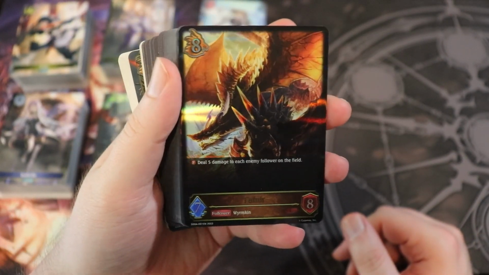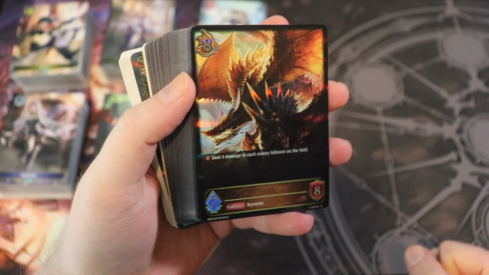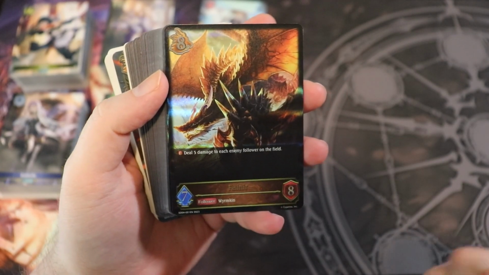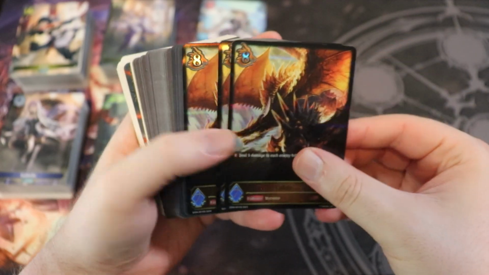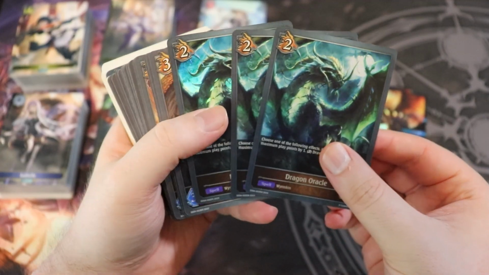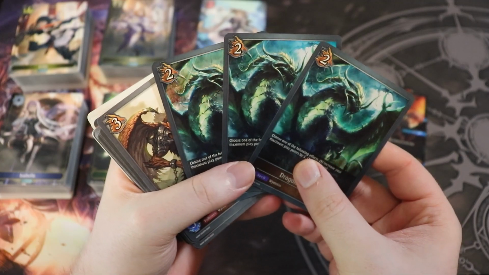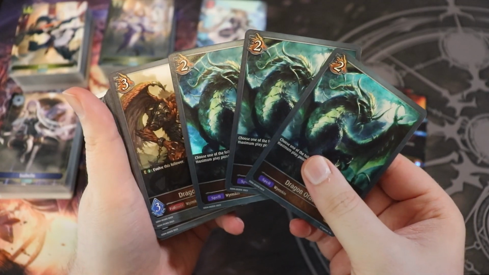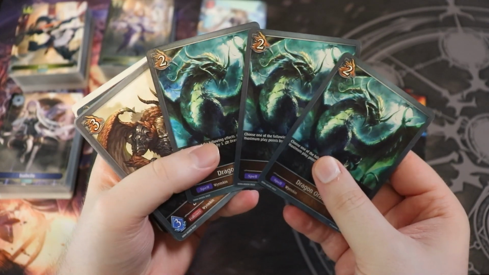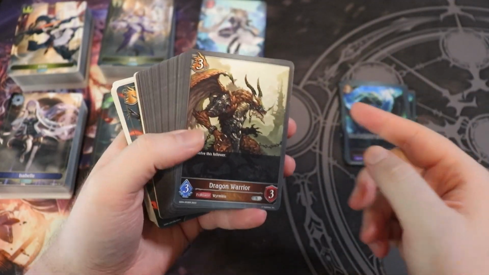All right, so we have Fafnir as our legendary. It's a really good card. 5 damage to each enemy follower on the field. So you play him, you get a giant 7/8 body, and he kills almost all of your opponent's dudes. And then you also get a 3 Dragon Oracle, which is an absolute staple. Every Dragoncraft deck will run these. For the next 6 sets and onward, you run Dragon Oracle. This is your ramp card. It is an incredible card. You want to get those.